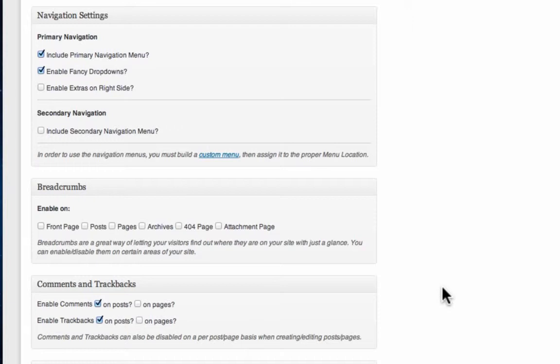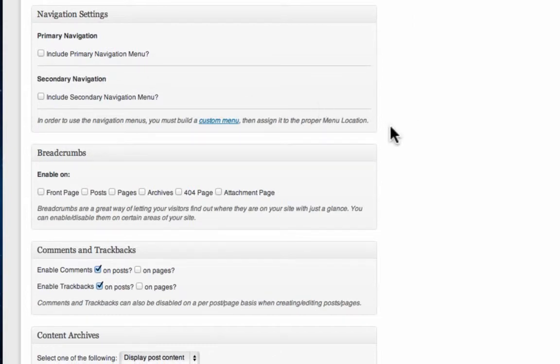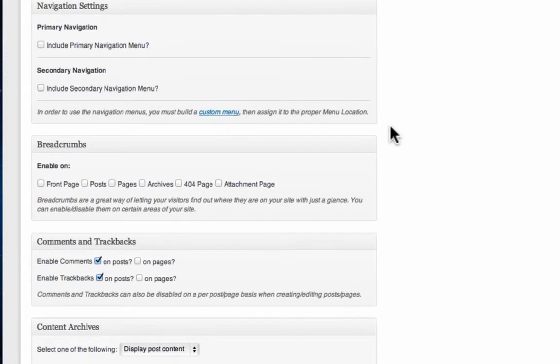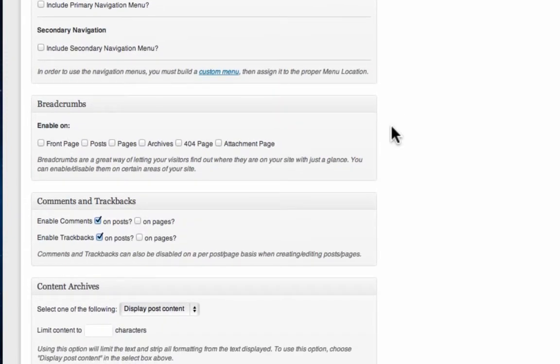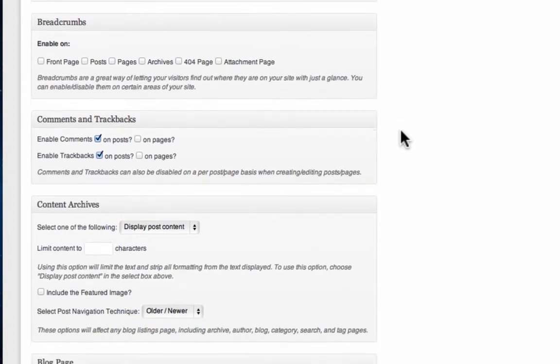The navigation settings is what I'm looking for. I already know the primary navigation menu is that bar across the top of the image there, and I don't like that, so I'm just going to uncheck that and get rid of it. There's settings for the breadcrumb, another way of navigating your site.